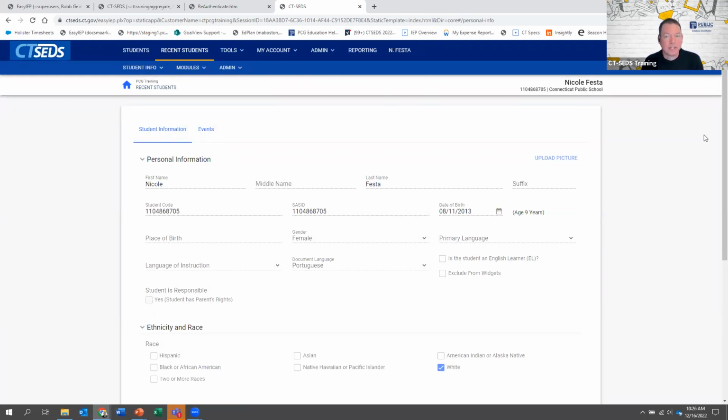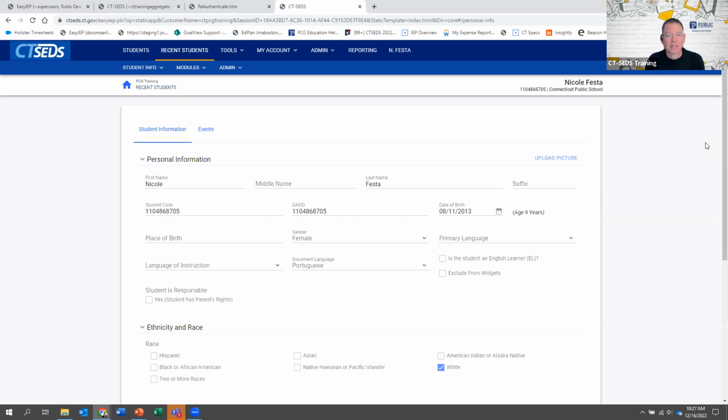Before I go too deep in this, there are actually two ways that progress reporting can get done. One of the ways, and the way I'm going to demonstrate to start with, is using a thing called the Progress Report Wizard. This is a tool that allows a user who has a caseload, and Pablo has a caseload, to come in, look at his roster of kids, and then complete progress reports for them one at a time. And when he's done, have the whole set completed or drafted or what have you, so that it's kind of an efficient process.